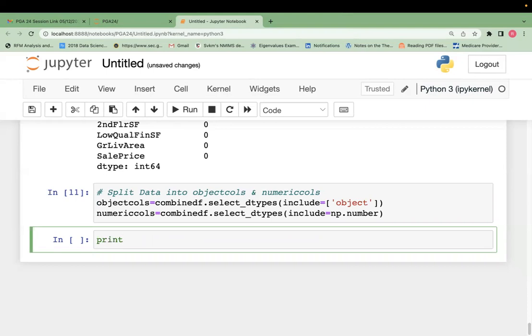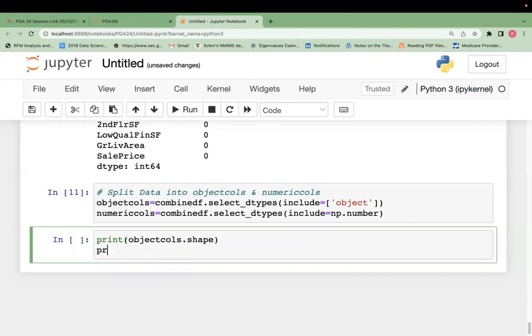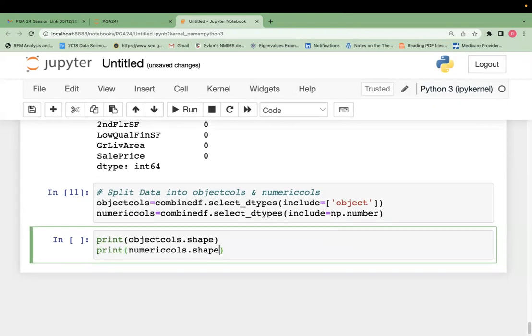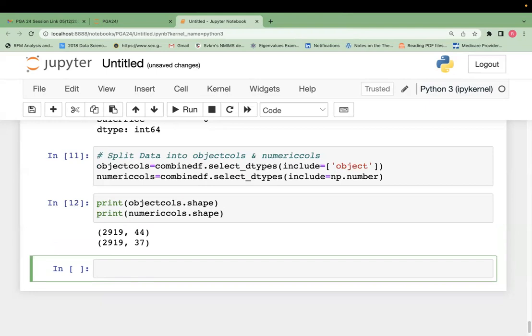So print object cols dot shape, print numeric cols dot shape. You have different data types in NP, float and int, binary, all are there.